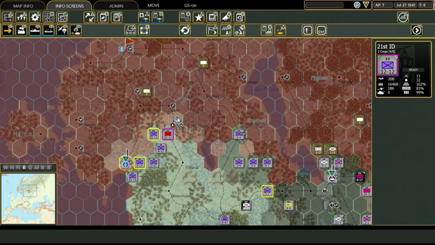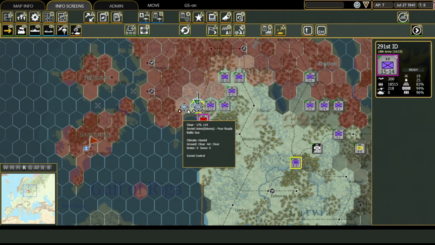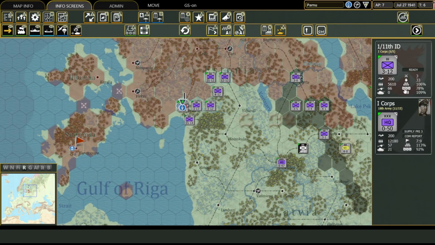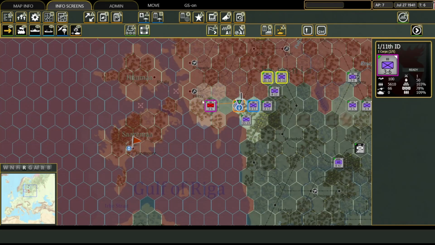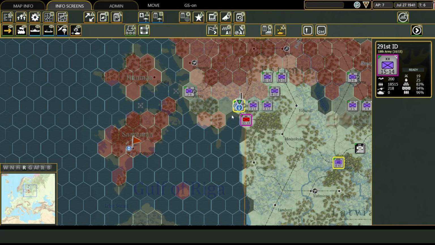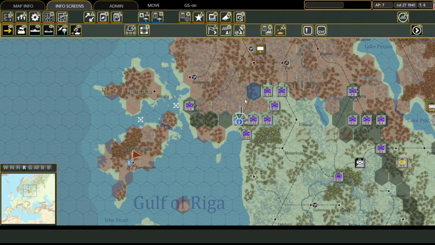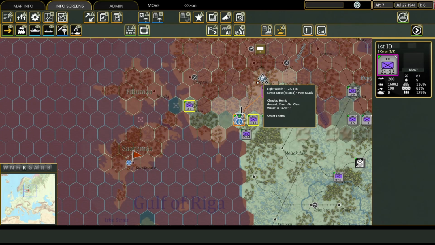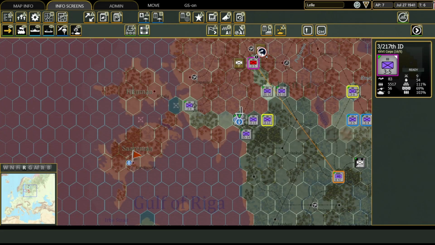All right. How about our push to Tallinn? Which way is easiest to go? Kind of want to go the long way. Let's see. Do I have... I'm just going to send one regiment over there and see if there's anything left. One regiment should be able to at least hold their own. And then over here, we'll start expanding up.